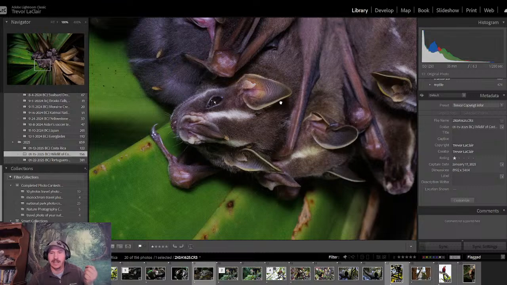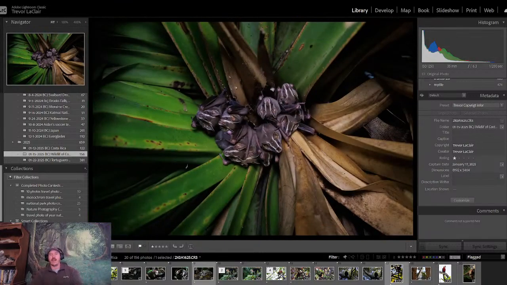Probably some kind of parasite. But one of the things I loved about this image is all of the leading lines that take your eyes straight to the center, to the subject, which is the little family of bats that we got here. And I did have to use a little box light. Seeing if I had it next to me. Here we go.